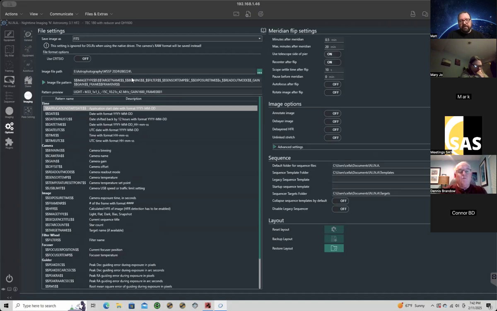I have mine set up this way because it allows me to see frame number and temperature and all that kind of stuff. That's kind of the thing that I choose here. But again, it's kind of a personal preference thing in terms of what you want there. But I do recommend going through and looking at the options and setting it up the way that you want.